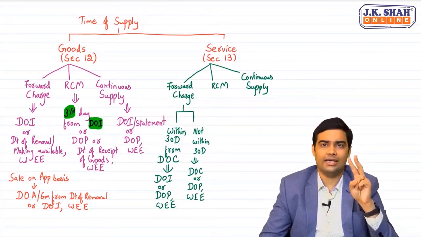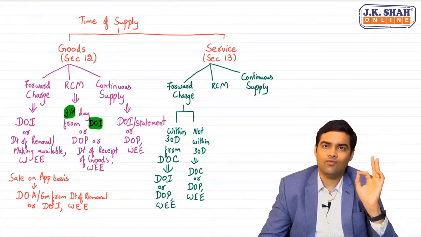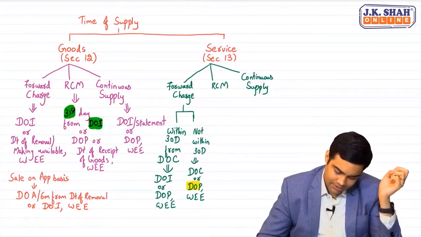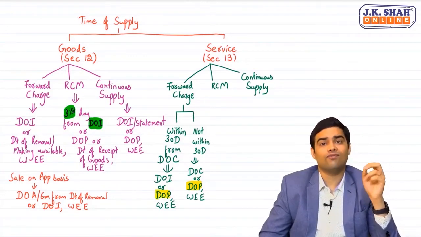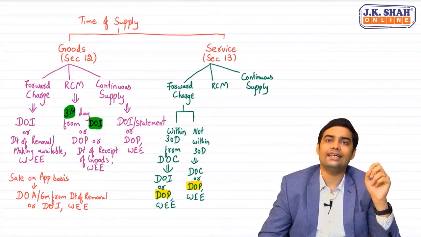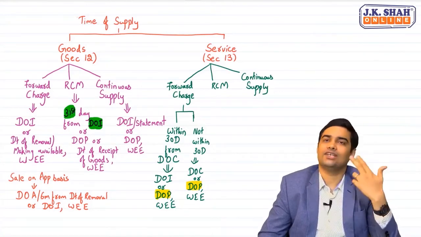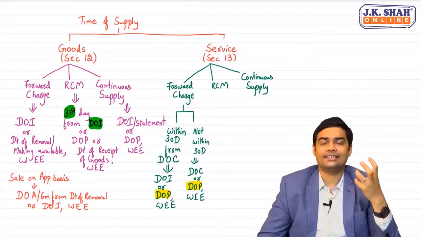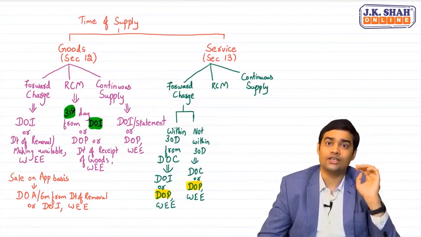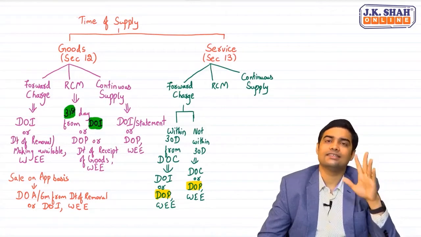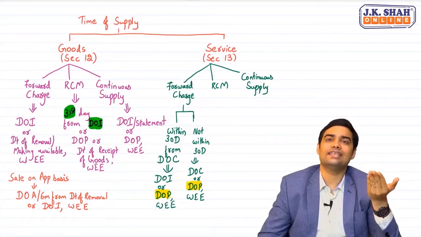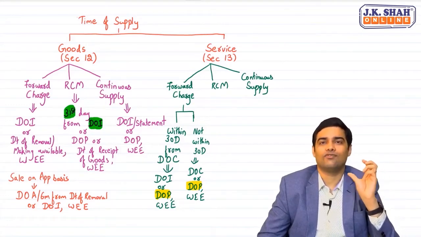Plus, two key points. Whenever you are under forward charge, what is the meaning of this term date of payment? It would be entry in the books of the supplier or credit in bank of supplier, whichever is earlier. Last point, if there is an excess payment of up to rupees 1000 over and above the invoice, then the time of supply for such excess payment will be next invoice date at the option of the supplier.